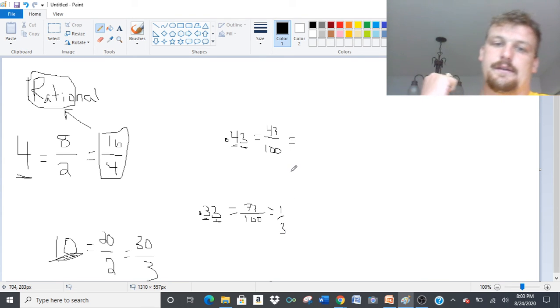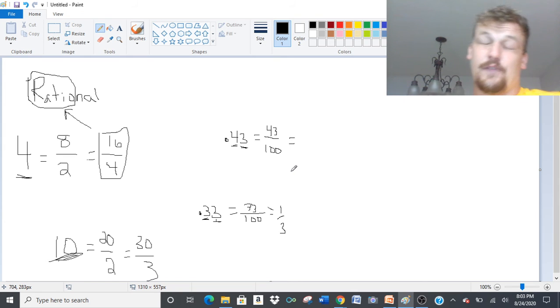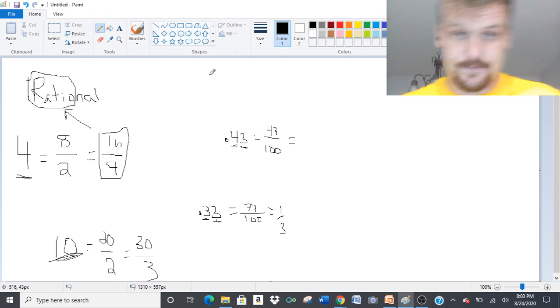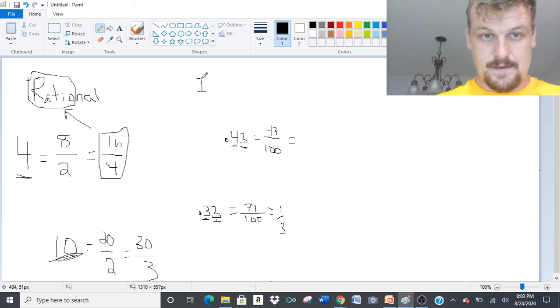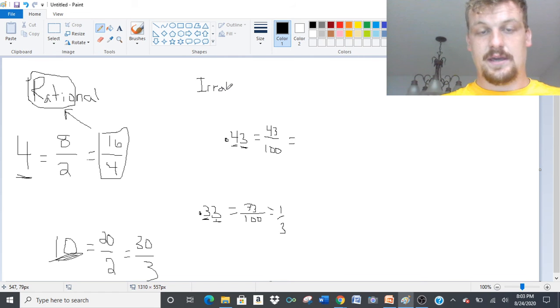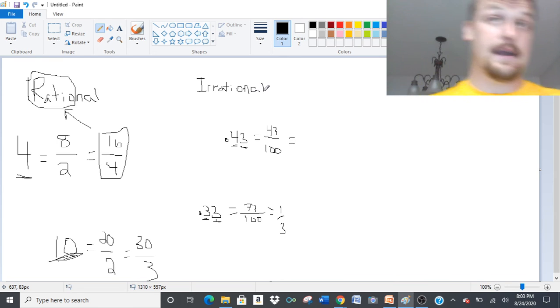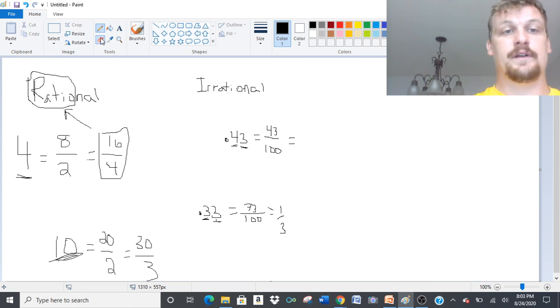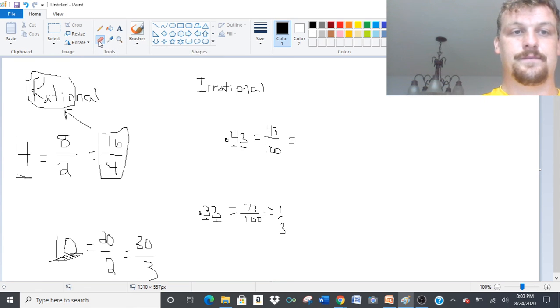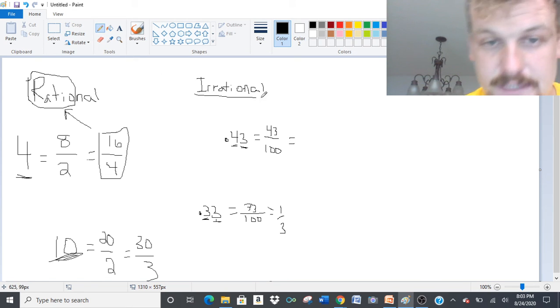And remember, irrational numbers are numbers that you can't put into a ratio. Like we said, when I was talking about pi, that number just goes on forever and ever. Well, that is an irrational number. I'm not going to erase it. The heck with it. So yes, it is irrational.